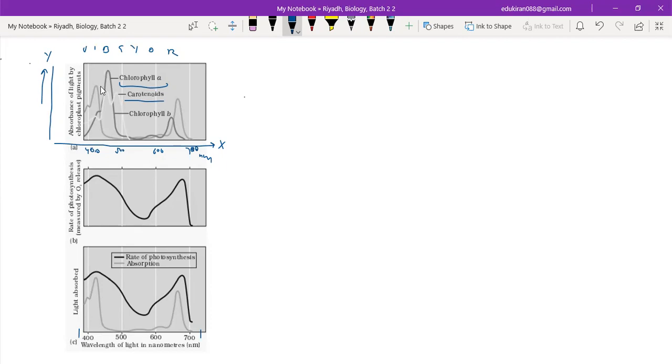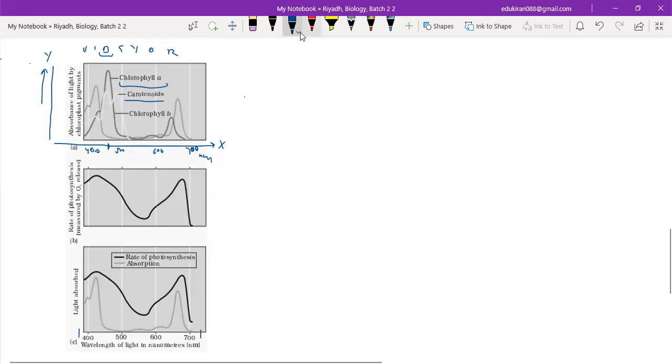So you see chlorophyll A shows the maximum peak somewhere around 460, 470, which comes under blue, correct? This is also what Engelmann saw in his experiments, that aerobic bacteria were more accumulated in the blue region. Is it clear, everyone?